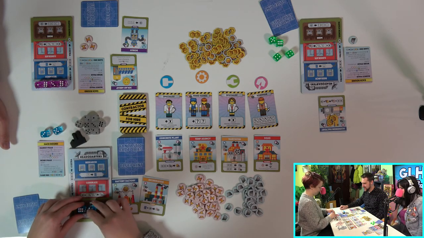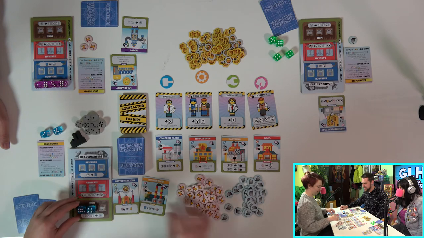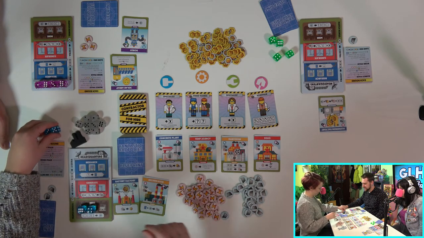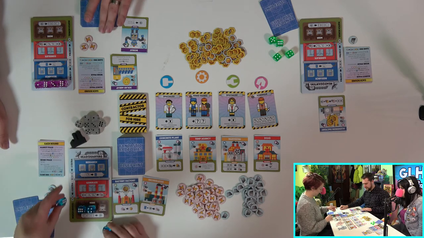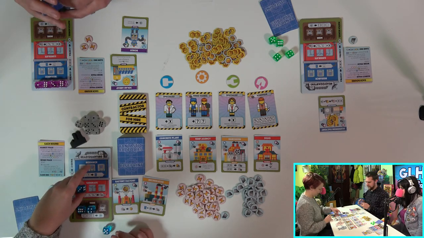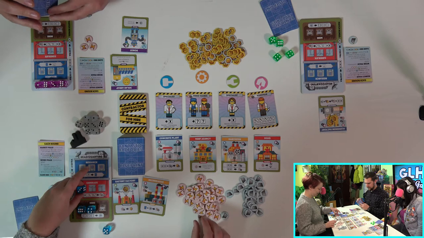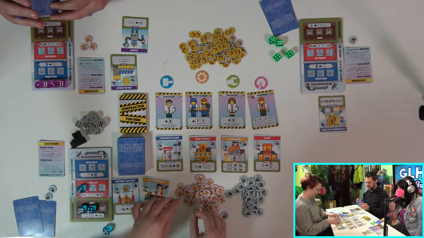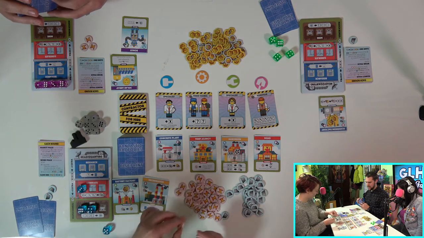Let's see. Yeah, 2 metals. Yeah, I'm going to get 2 metals. You got them. I'm going to get 3 energies. 1, 2. Okay, sure.